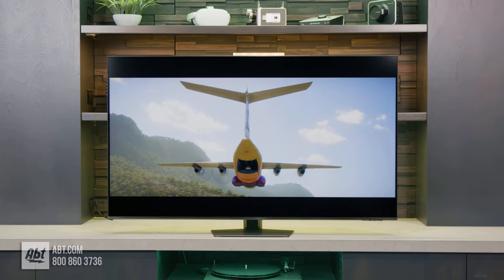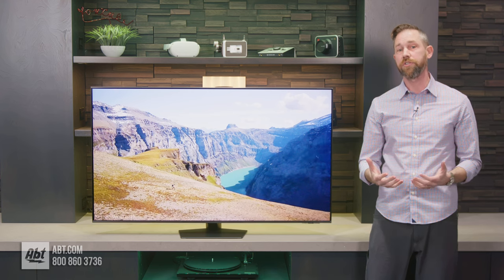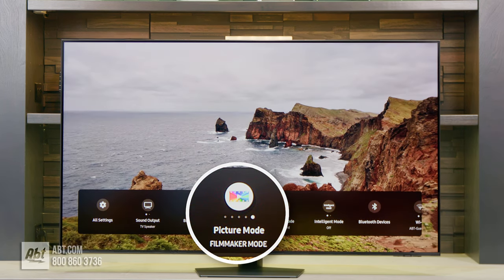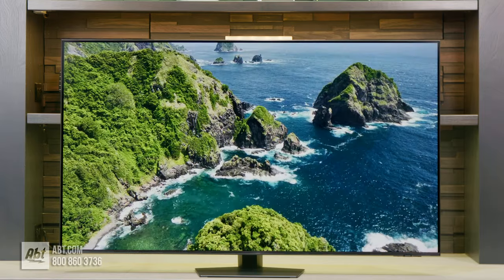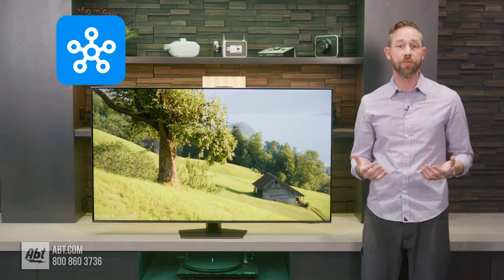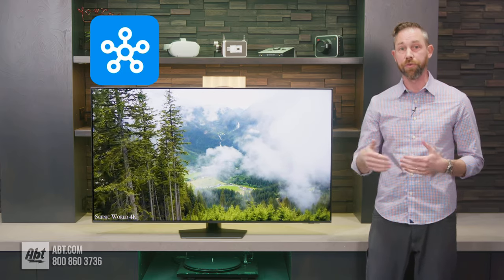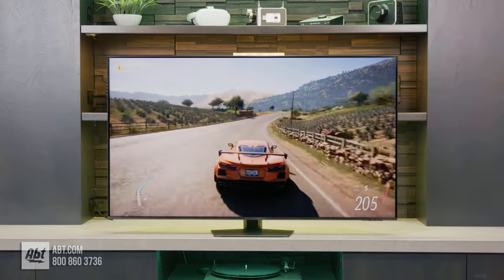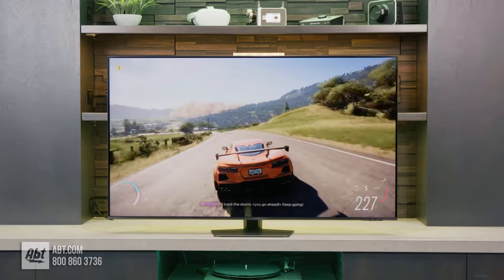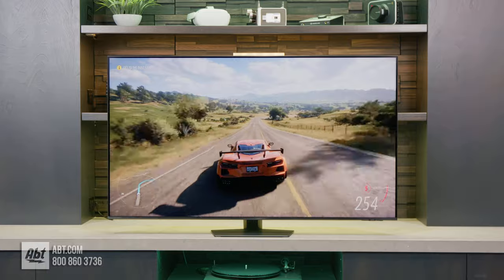Then there's the motion handling, which is great with that 120Hz panel, so all your sports, action movies, and fast-moving content are going to look nice and natural. To get the best picture out of the QN85D, our recommendation is to turn off all the energy-saving settings and put the TV to filmmaker mode. We also recommend checking out the other presets to see which one you like best. You can also download the SmartThings app onto your smartphone and run the basic calibration program, which uses a series of colors to calibrate the TV's picture through your phone. For gaming, this one has 4K at 120Hz, variable refresh rates with FreeSync Premium Pro, auto low latency, Samsung's Game Bar menu to cater the picture to your game genre, and a dynamic black equalizer to help brighten up dark areas so enemies can't hide from you.